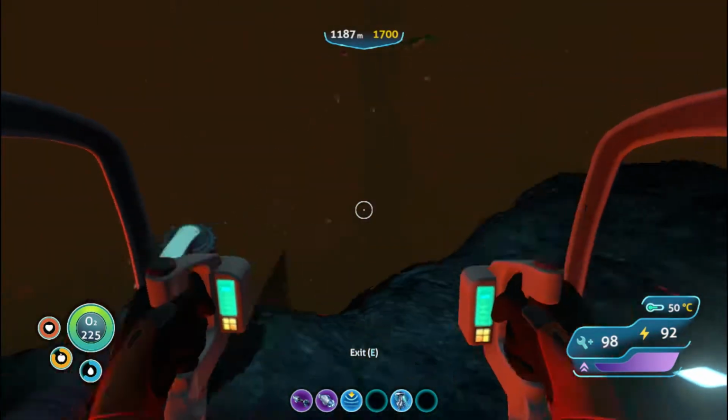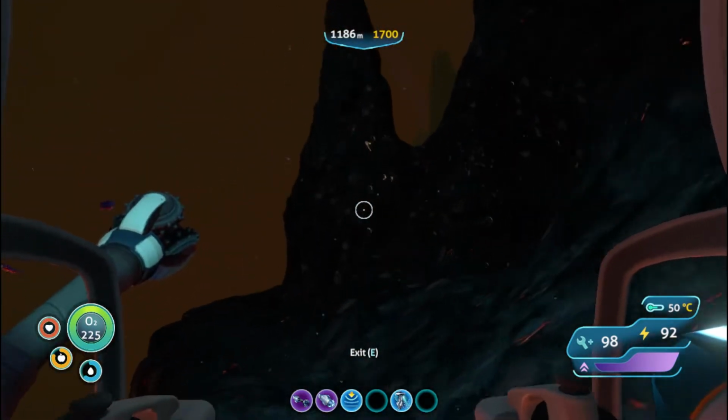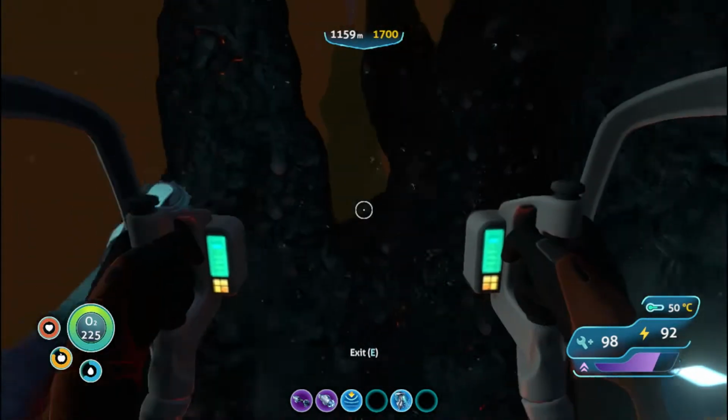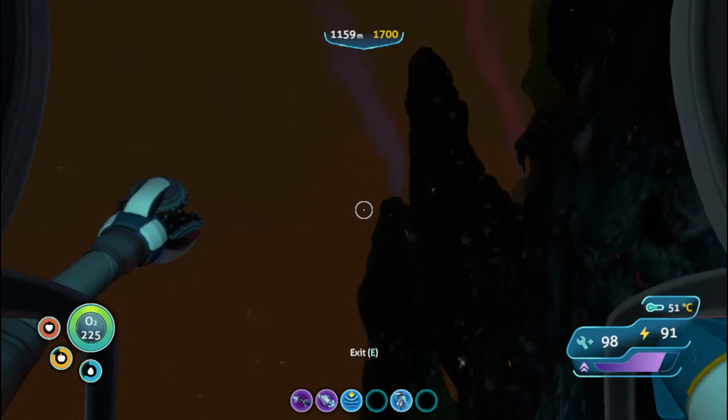Slowly and steady, now I need to look for the fucking entrance. The thing is, I wanted to make myself a beacon. Guess what? I did not take the fucking blueprint for the beacon. That means I cannot make the beacon. Basically, the essential thing when it comes to exploring. And oh crap, that's him.